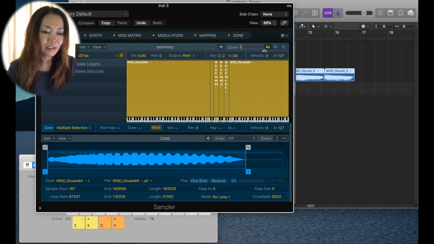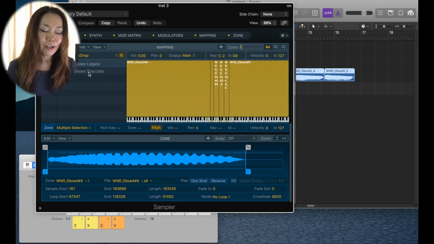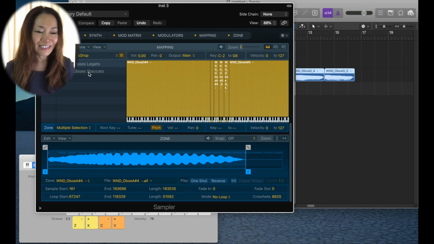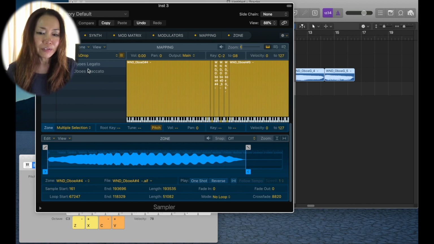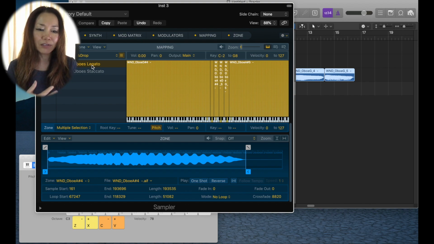As you can see here, our velocity values start from 0 and end at 127. At velocity 127, that's the hardest you can hit a key. At 1 or 2, that's on the softest end. At 0, you're not hitting it at all. So I feel that the legato notes should come at the softer end of the touch.